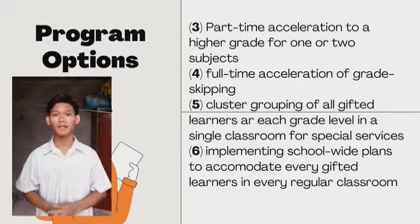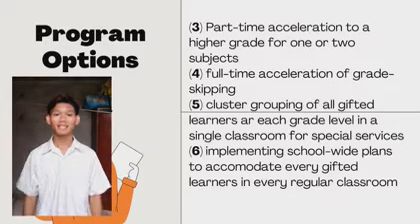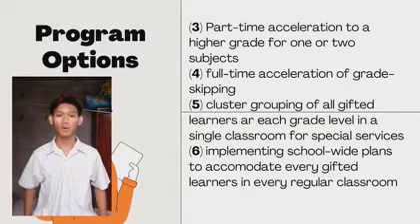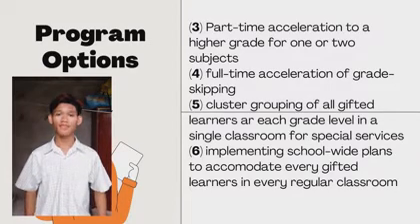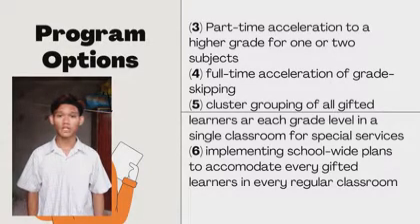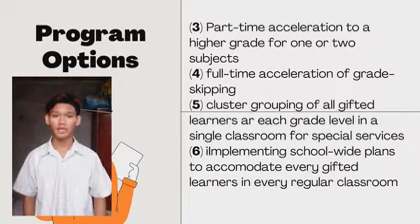Number three, part-time acceleration to a higher grade for one or two subjects. Meaning, acceleration is an intervention that moves students through an educational program at a more rapid rate than their age mates. The goal of acceleration is to tailor the level and complexity of curriculum to the ability and academic readiness of individual children.